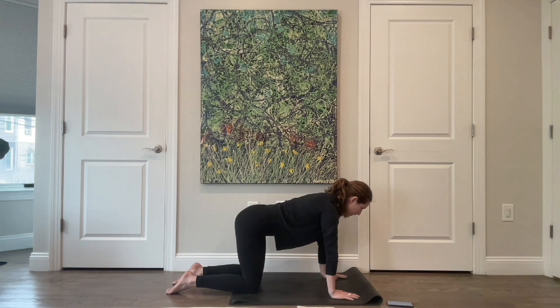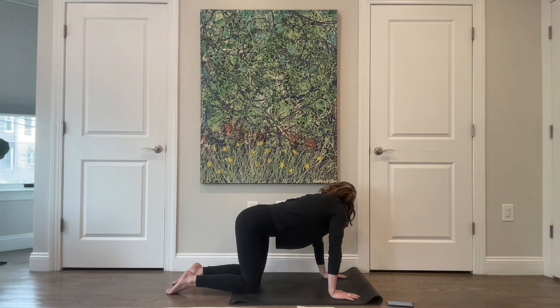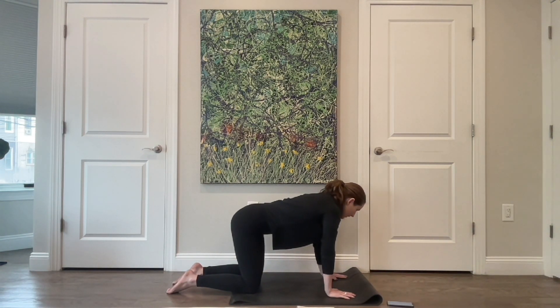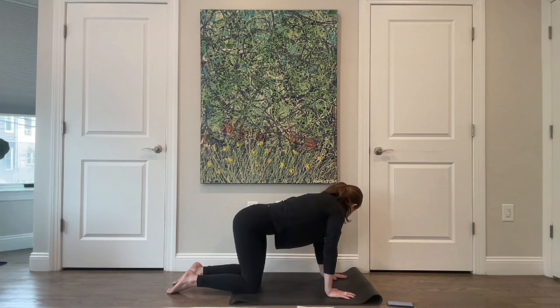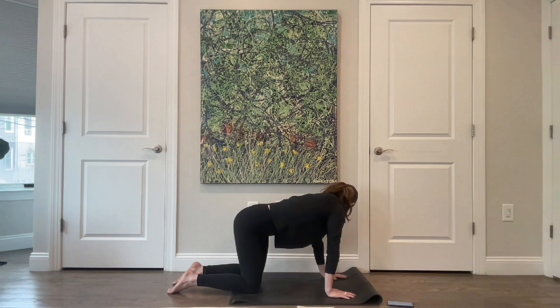One more time each side — keeping your upper body pretty still, just moving those hips. Now look over your right shoulder, even bring your right shoulder blade towards that hip, then come all the way over smoothly to the left side. Look over that left shoulder, then up and over to the right. Think about lengthening through that side of your body as you C-curve over. Two more, then once more to the right, staying in that nice neutral and side-bending over to the left.